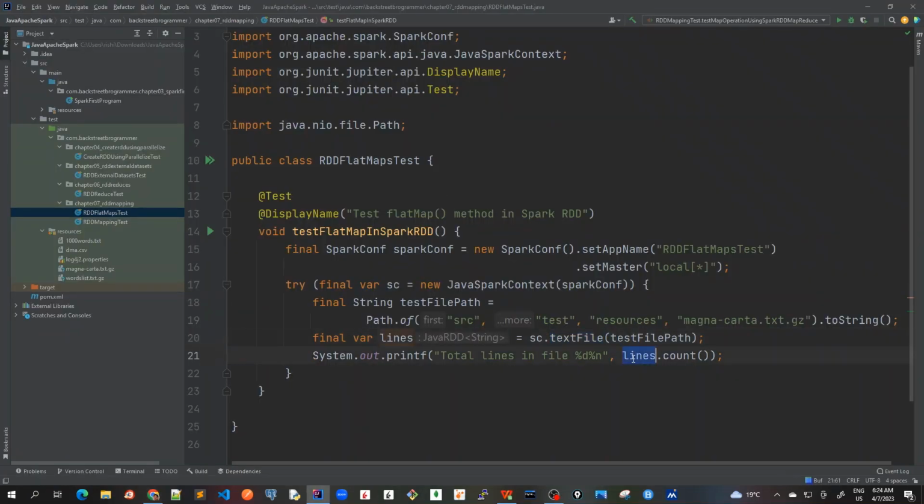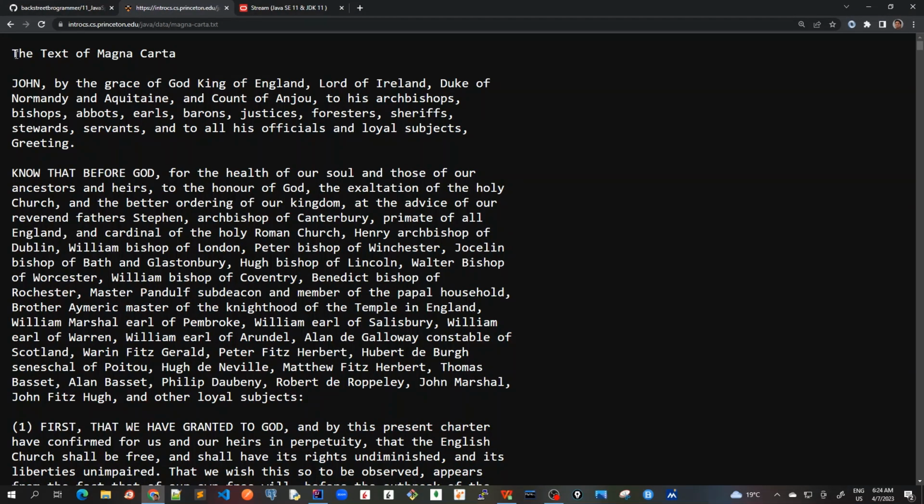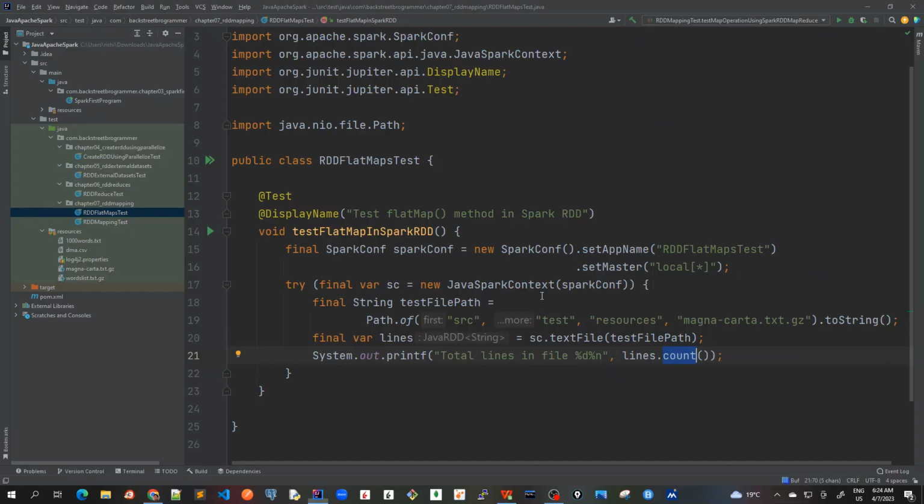That's why once we call lines.count, it will give me the total number of lines in this file. For example, if we take just these three lines here, they would be counted as 3 lines in the Java RDD. If you take the fourth, it will be the fourth line like this. Each line is separated by the new line character. This is what we are doing here. We read this file into this Java RDD of string containing each line one by one, and if we call this count method, it will give me the total number of lines. So this is one thing.